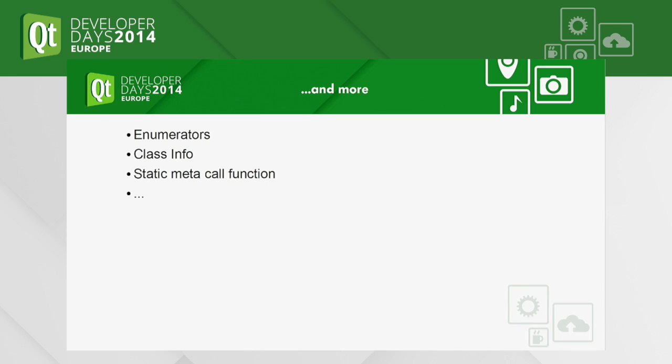So you can add enums and class info and anything else you find in a meta object. I mean, enums are still kind of useful, especially if you're coming from IPC or scripting where there is the concept of enums. Class info, that's just for arbitrary extra textual information, so that can also be quite useful.